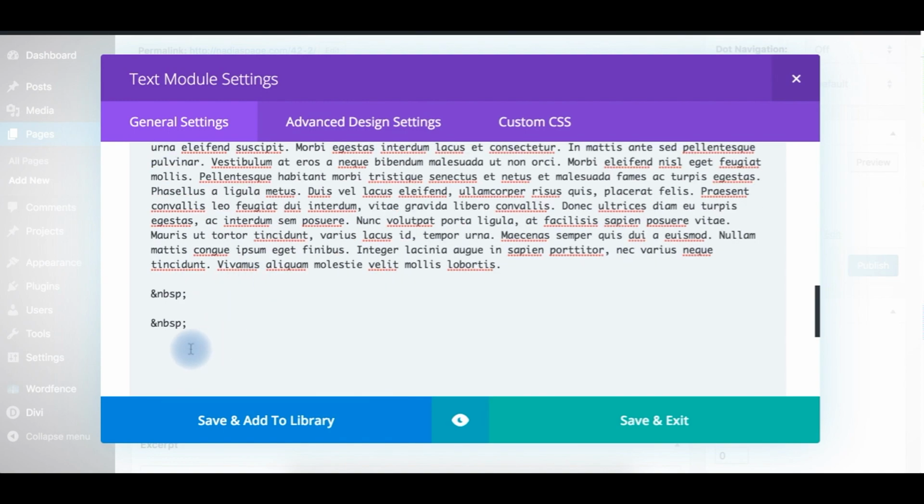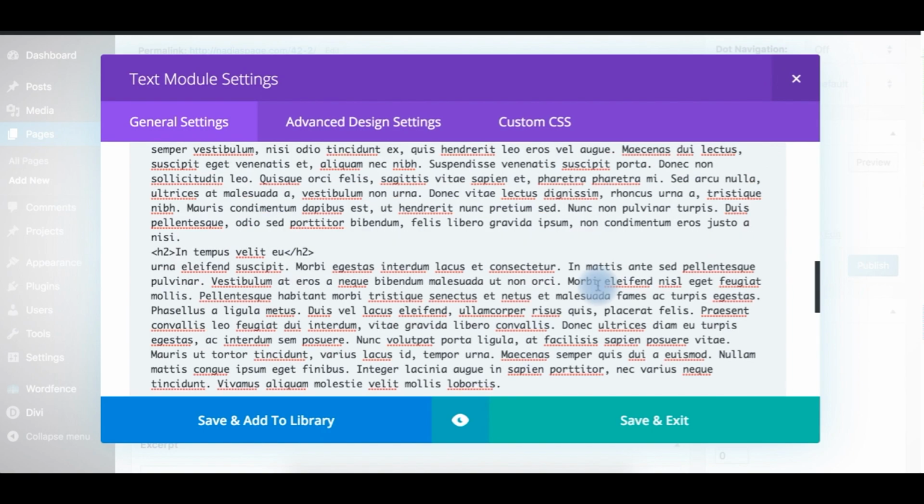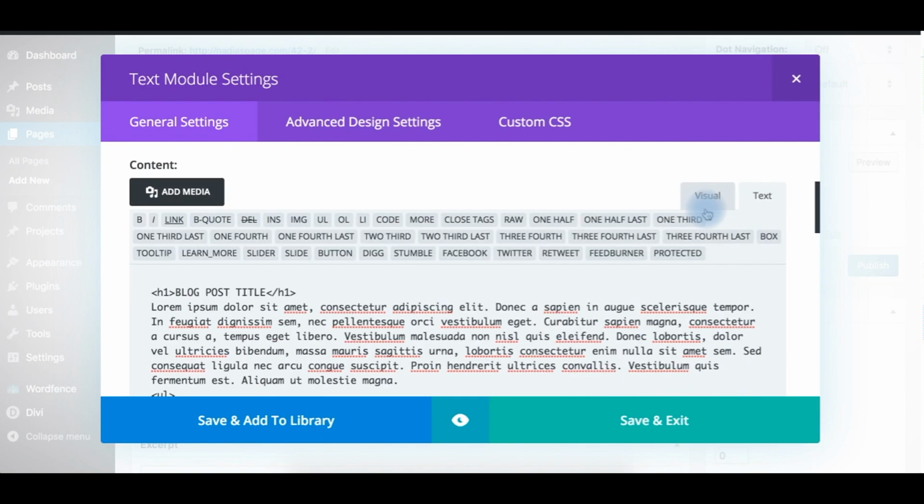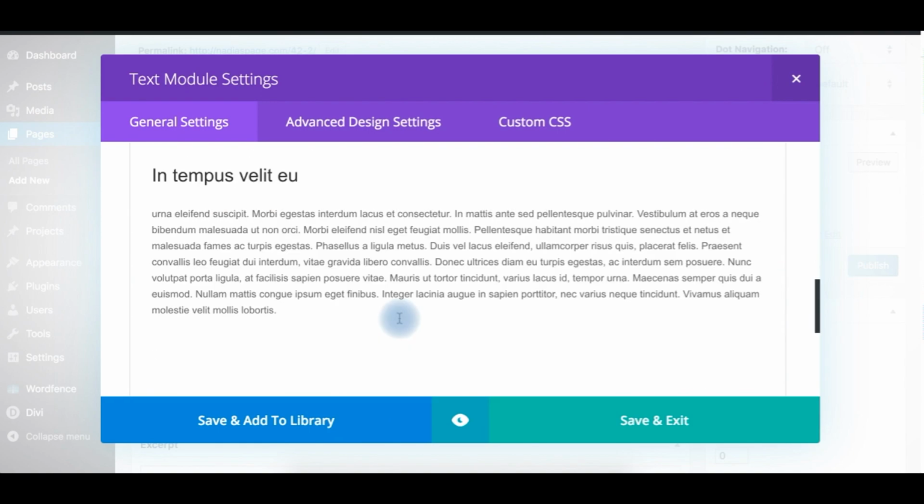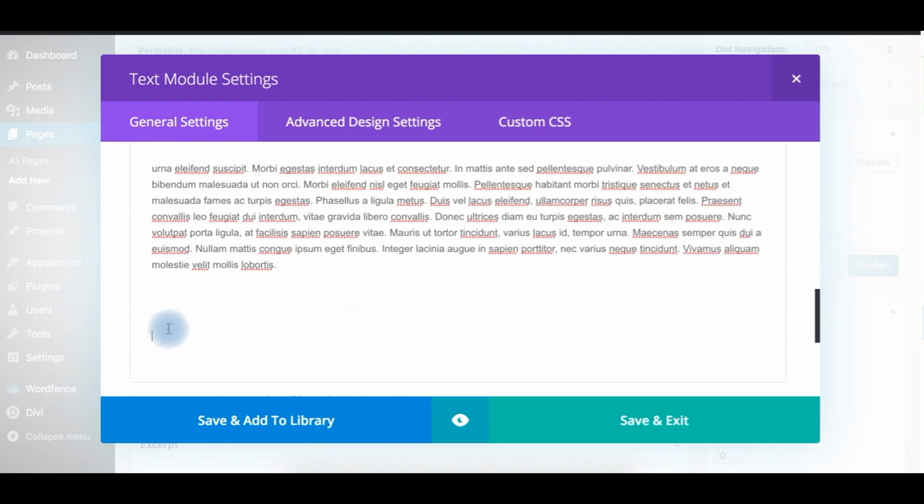Now, we do have some extra spacing that happens, and this is kind of common when you're copying and pasting over from other applications. These pieces of code actually don't need to be in here. They're just additional spacing lines that have been added. What we're going to do, if you go back over to the visual side and we scroll down, if we put our cursor down here, you can see what I mean. Our cursor is actually here when it really should have ended at the end of the sentence down here.